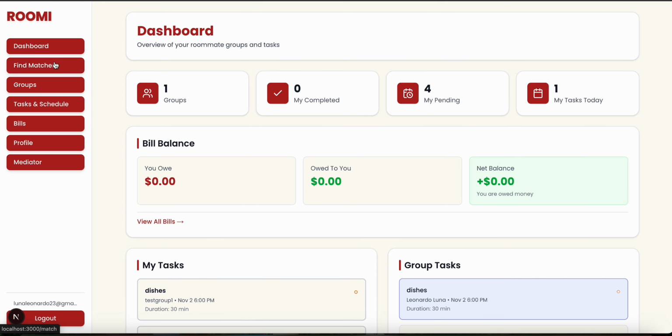And then here we go. There's that message, and then there's some more information on how we can get that issue resolved between the roommates. So yeah, all the information. You can copy the message, change the message, do different things. But yeah, that is my project, Roomi, and thank you.